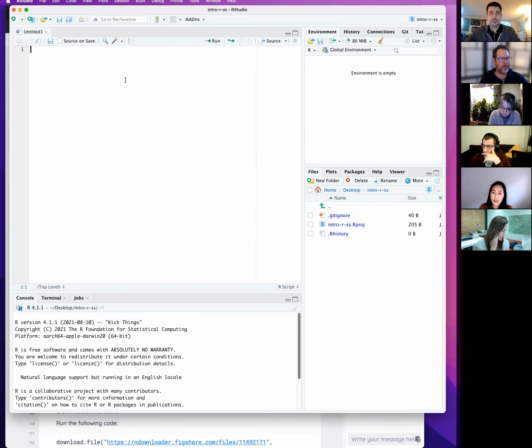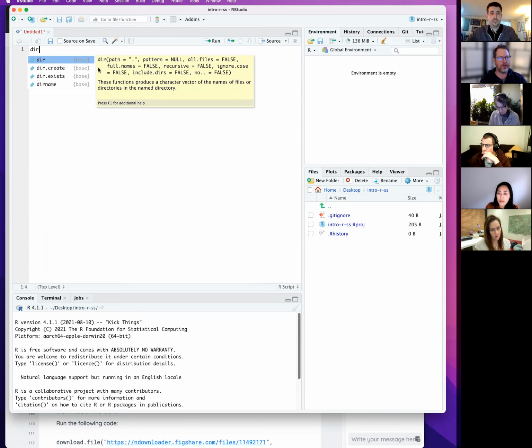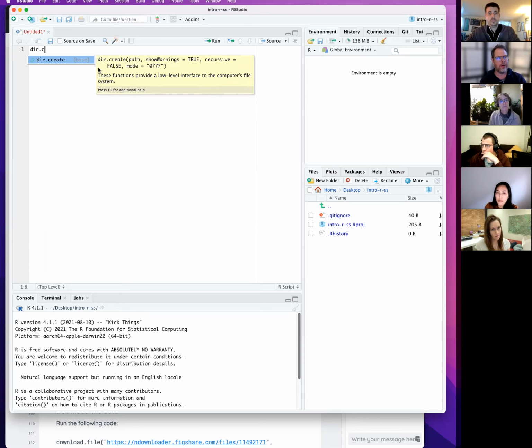So to do that, we need to use a function, and a function is basically like a math function or other programming functions where it takes an input and it does something, right?